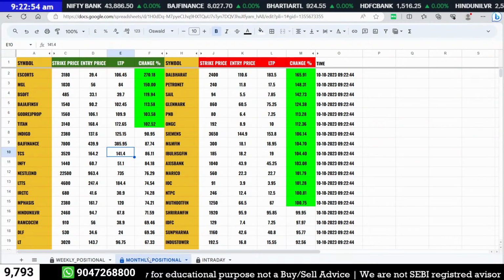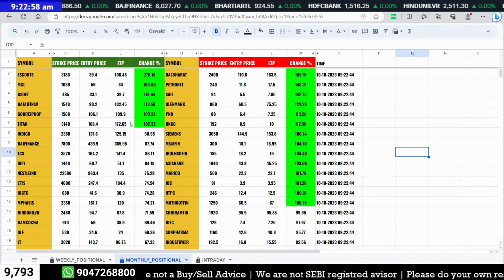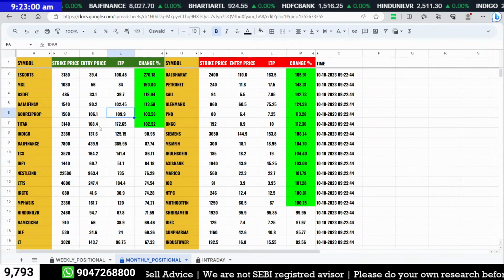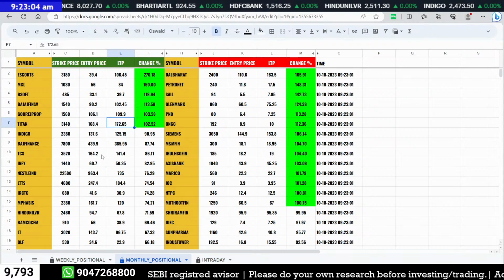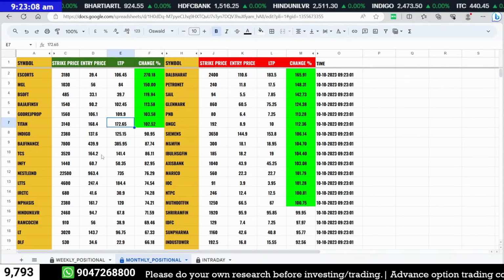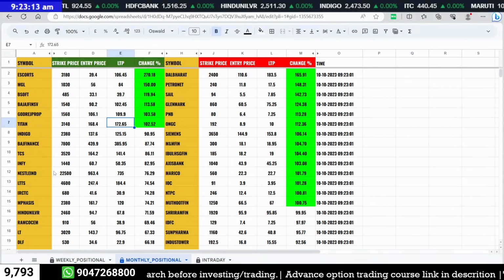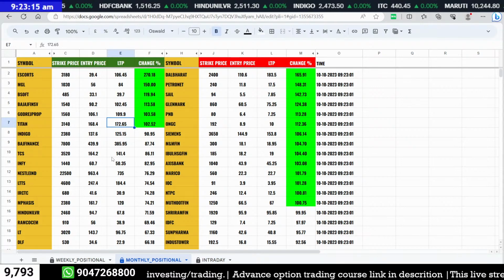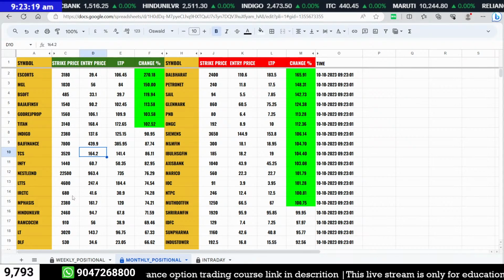It's about weekly. For the last 2 weeks we haven't got any good opportunities, and in positional, Godrej Properties just triggered, and Titan, which I think is already triggered. So as per monthly positional, Titan and Godrej Properties are new opportunities. And let me track what's going to happen. And TCS already triggered yesterday, but still it is lower than our entry point.